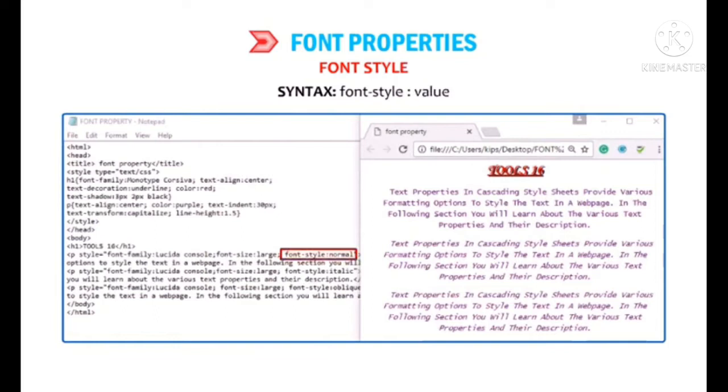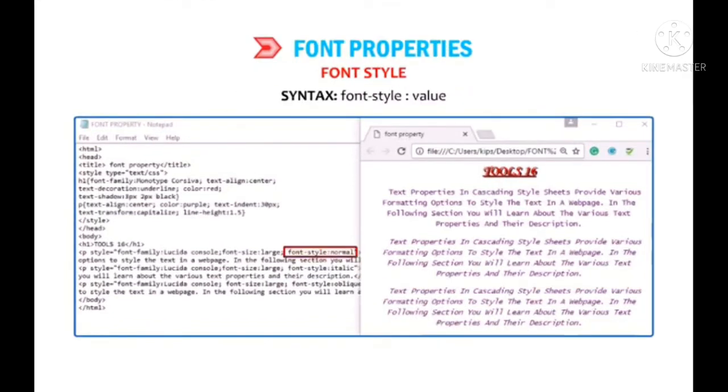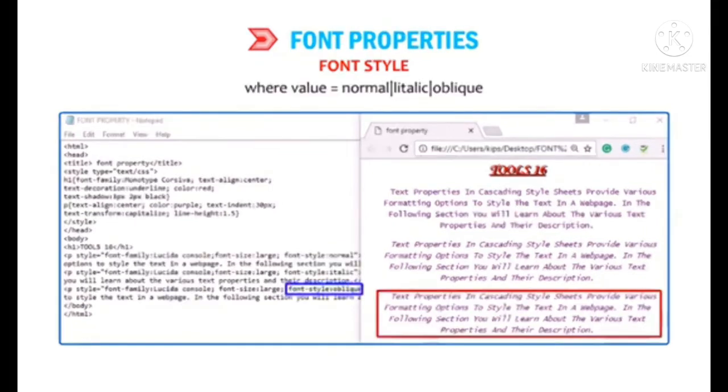We have already chosen the font using the font-family property, and in order to display the chosen font in these styles, we use this property, that is font-style. This is the syntax: font-style colon value, and the value can be normal, italic or oblique.